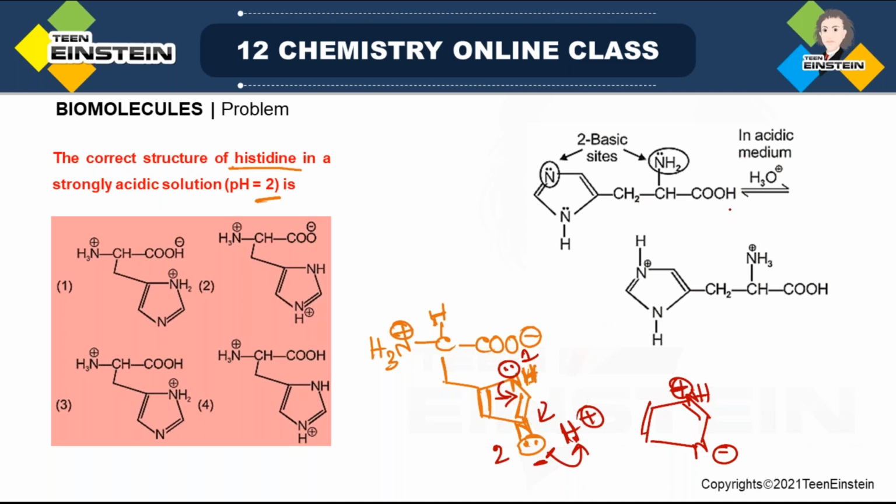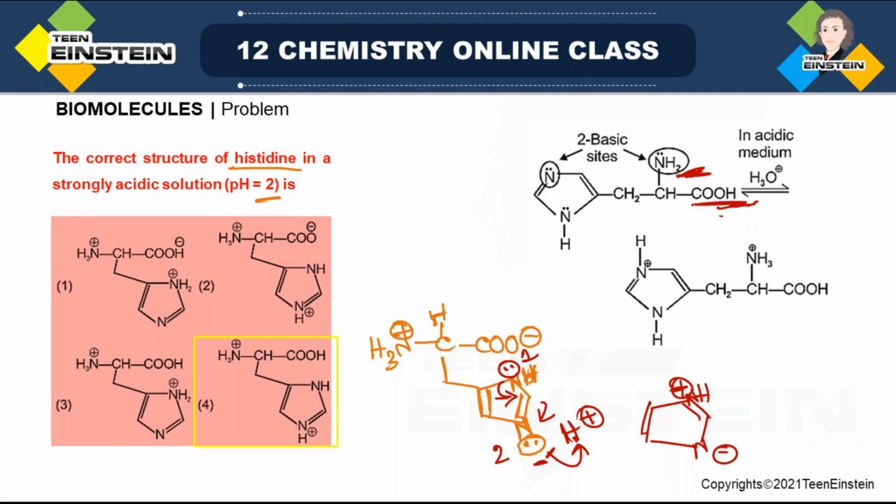Though it is true that there are 2 basic sites, in acidic medium you can consider this NH2 is already in zwitter ion form with this CO2H. So there is a positive charge and a negative charge. And when it is in acidic medium, what will happen? Okay, 2 ways you can consider. Suppose you are not writing the zwitter ion structure, then it is NH2 simple neutral, and this is CO2H. There is no change in CO2H because it is already acidic, no effect in acidic medium. But these 2 basic sites will be protonated. So if you consider this logic, this is the structure, and according to that, the correct option will be option 4, right?